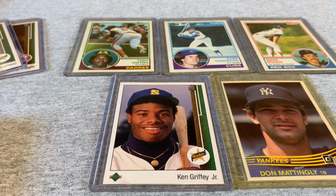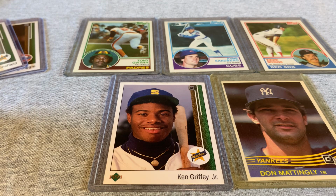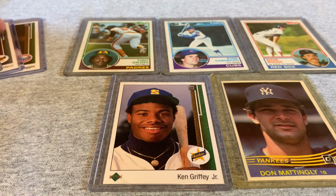But then beyond that, the 86 Donruss Canseco, the 85 Topps Mark McGwire, and then I guess the Mattinglys that I don't have, the Griffeys that I don't have, are some of the bigger ones. But other than that, almost all the other rookies that I'm missing can be had for, I would say, $5 to $15, the decent stuff in good condition. I'm not in any rush to put this together within a week or two, but I think this is a doable kind of card quest.